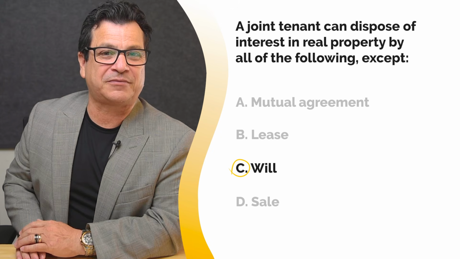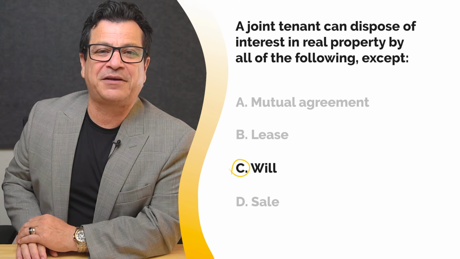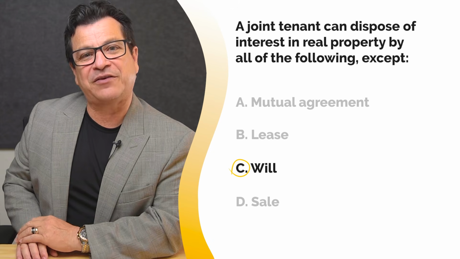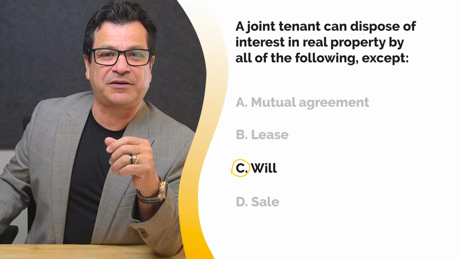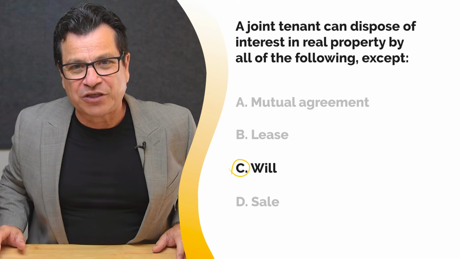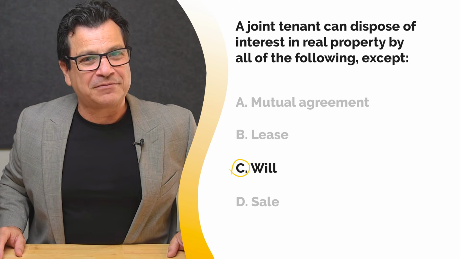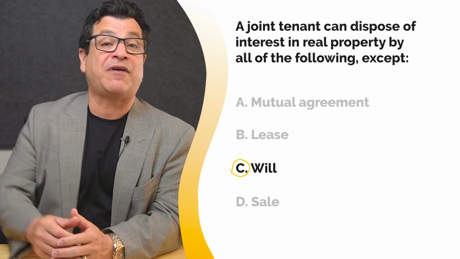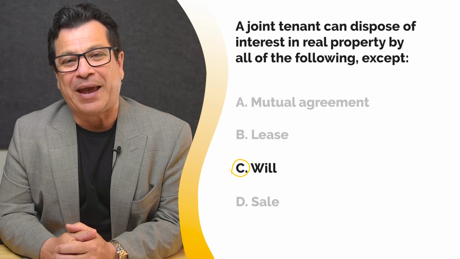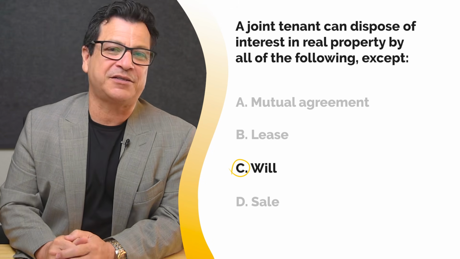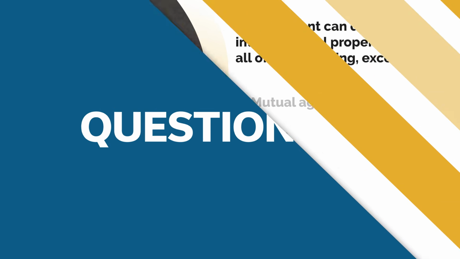And then when another one of them passes, it goes on to the surviving members, which is only two, which now makes it 50%, 50%. So during the duration of that ownership amongst those four, they can't will it away because it's going to go to the remaining survivors as one passes after the other eventually. Joint tenancy right of survivorship. Let's go on to the next question.